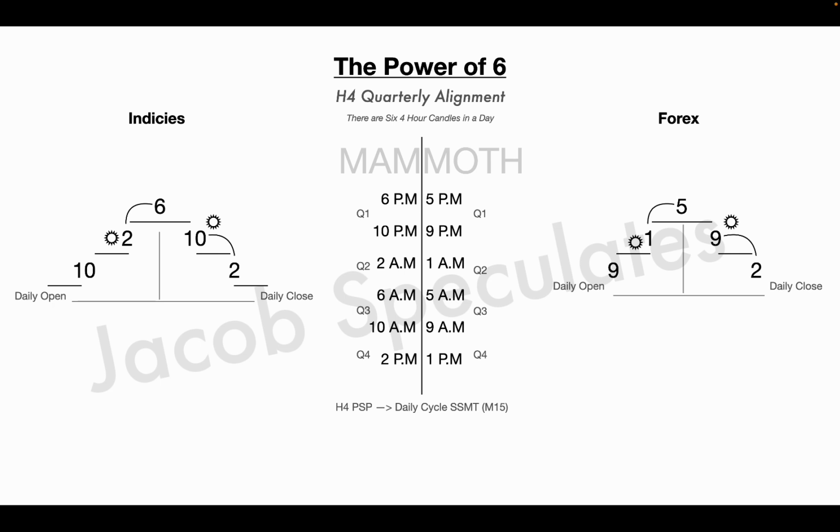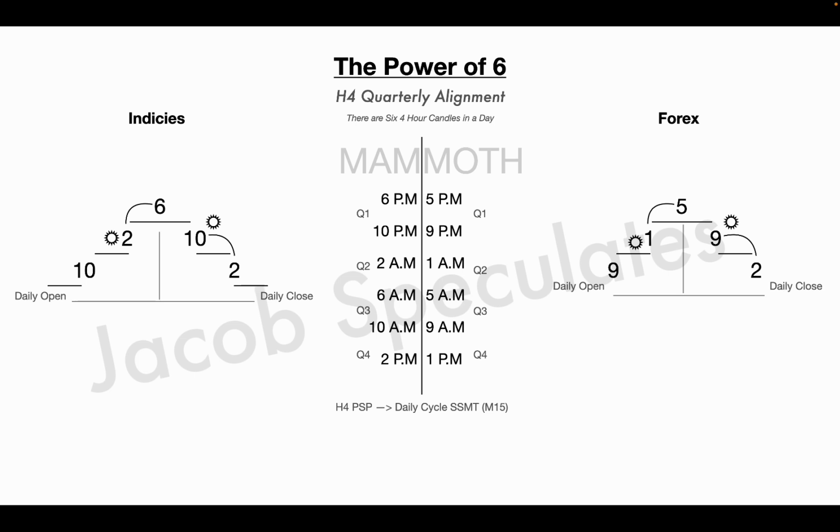So indices and Forex are a little bit different. Forex is a little bit more difficult. You have to color outside the lines a little bit, but I'm going to speak on indices first. So if you have a 4-hour precision swing point, then you want to see a daily cycle sequential SMT. And note, the sequential SMT for the second and third candle, it can be intermarket, it can be hidden, it can be normal SSMT. It just has to be another cracking correlation to make it an even higher probability setup.